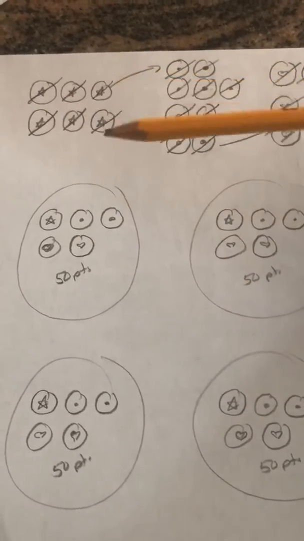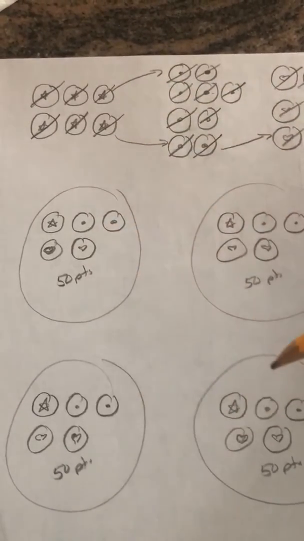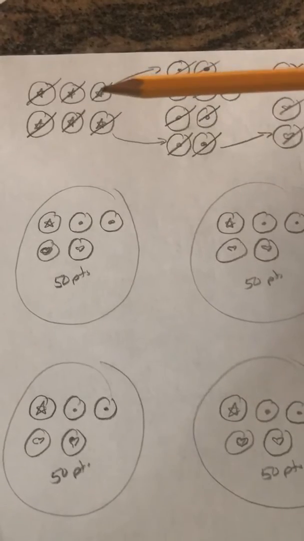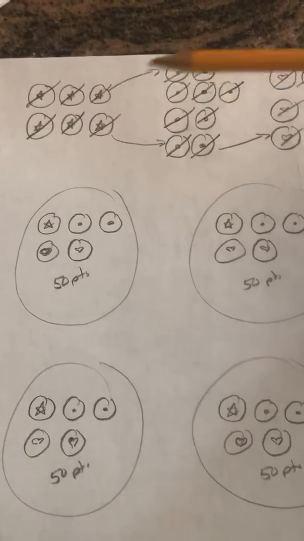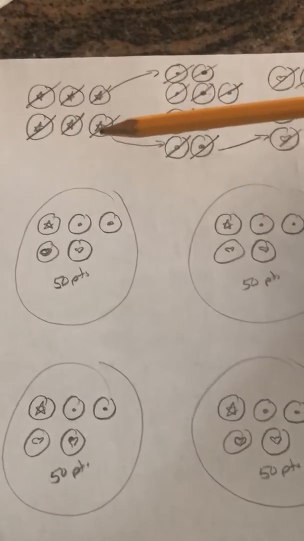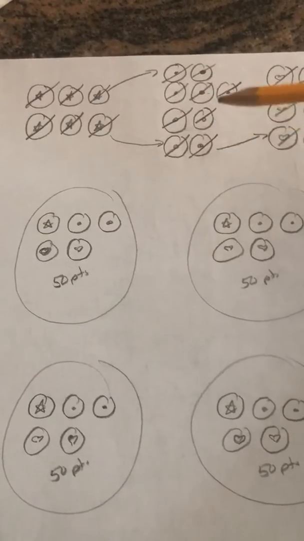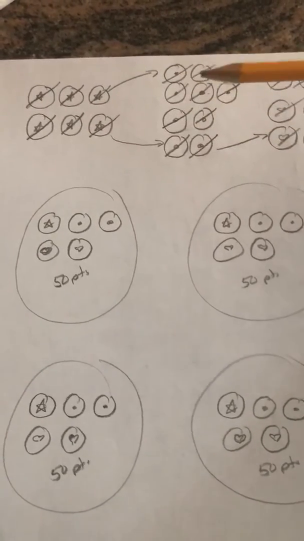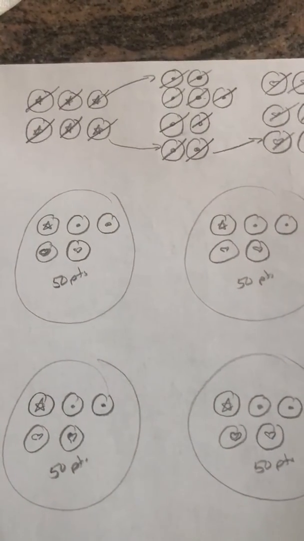Now I had 2 stars left over. I can't put those into groups because not everybody can get one. So what I did was I knew that a star was the same as 2 circles. So I traded in this star for these 2 circles that you see up top. And I traded in this star for these 2 circles. So now I had a total of 5 original, 6, 7, 8, 9 circle coins or tokens.